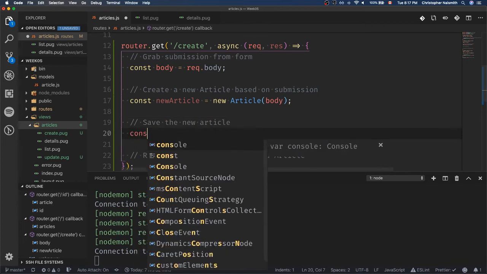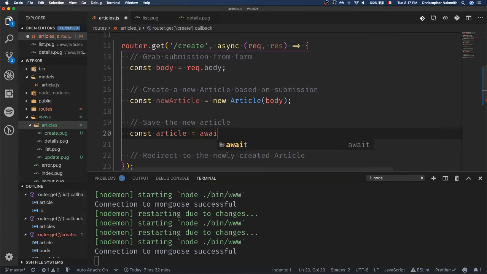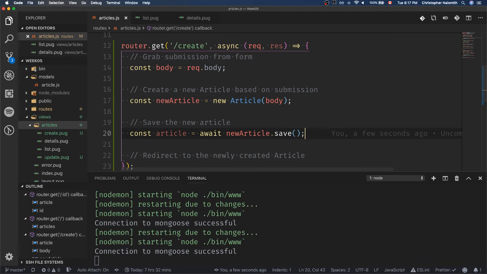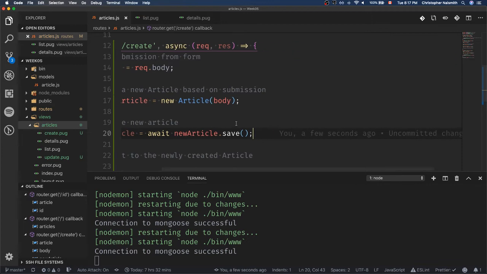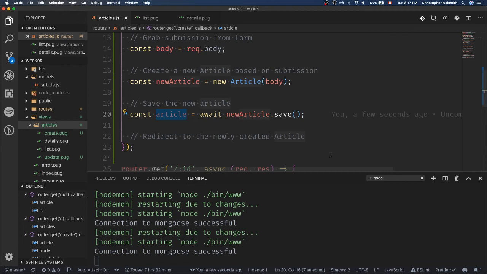We'll say const article equals await newArticle.save. Because saving is asynchronous, we don't know how long it's going to take to upload that information to the database. We will await it and have our newly created article.